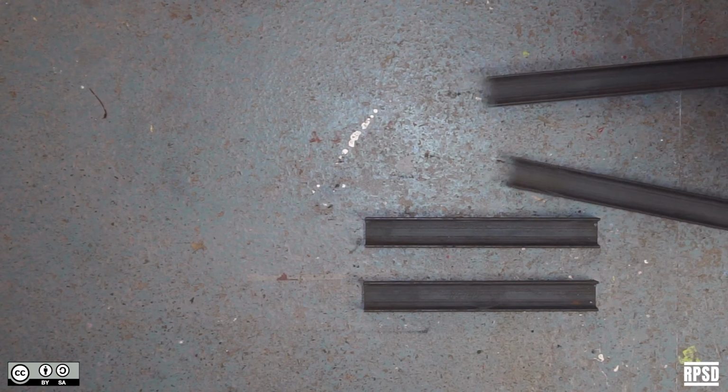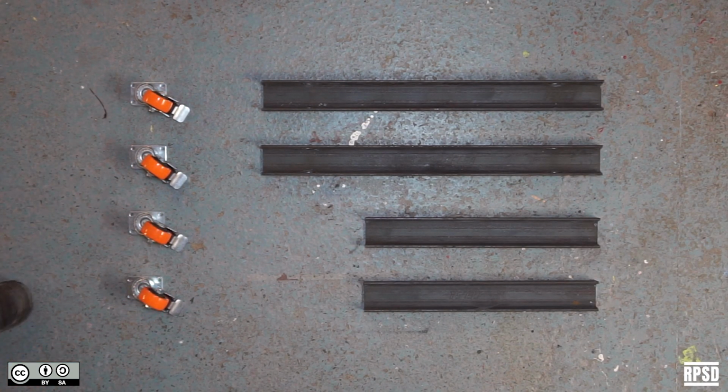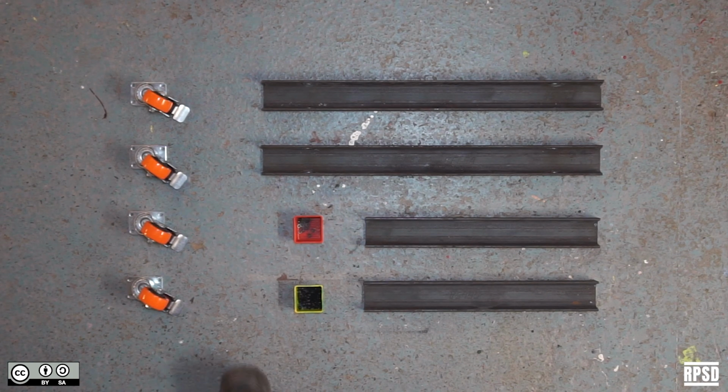You're going to need steel C-beams. Again, we got ours laser cut, but you can also drill them by hand. Some heavy duty caster wheels with brakes. Some M5 by 10mm socket cap bolts. Some M5 washers and some metal paint.